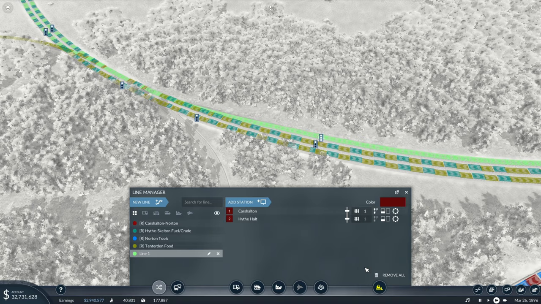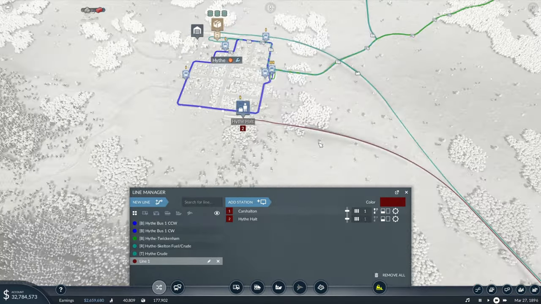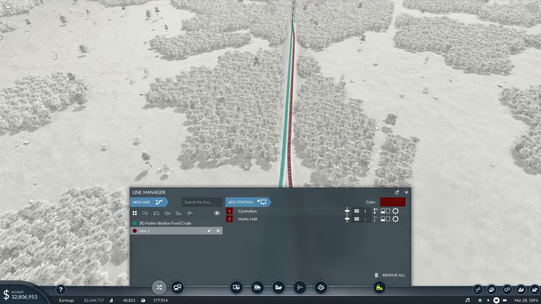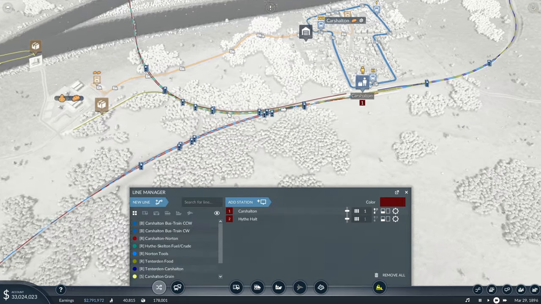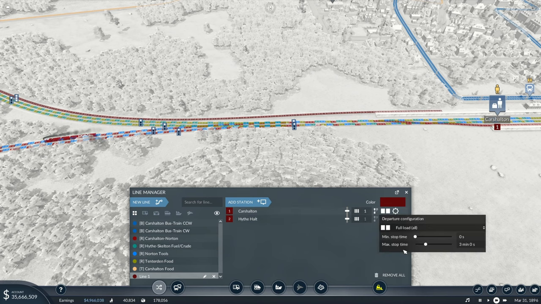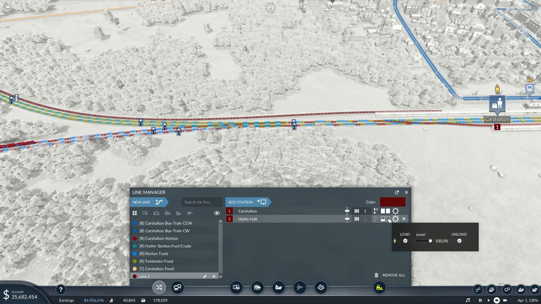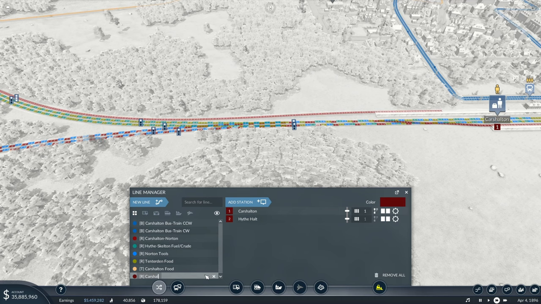And let's make this maybe a really dark maroon color. I think that that will look really nice. And then here, they're just going to be using their separate sides, and then they're going to merge in and use this portion of the, I guess if you want to call it the main line, to run back and forth. Okay. And we want these trains to be waiting 60 seconds for full load. Yeah, perfect. And now this is going to be Carshalton to Hythe.